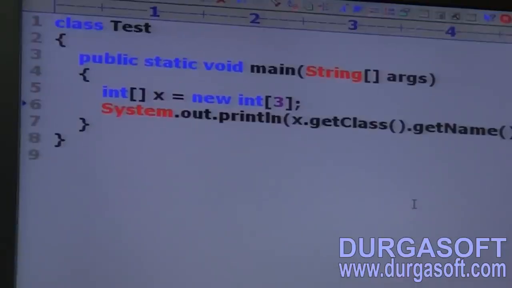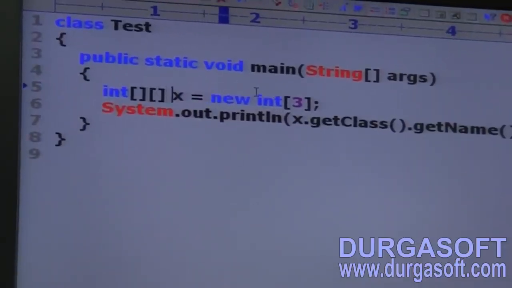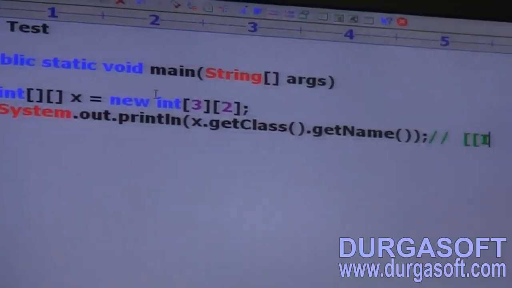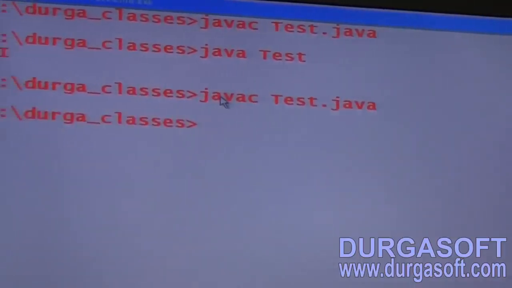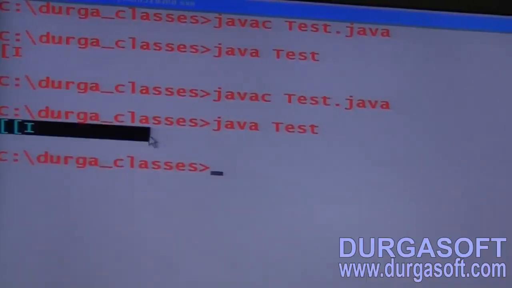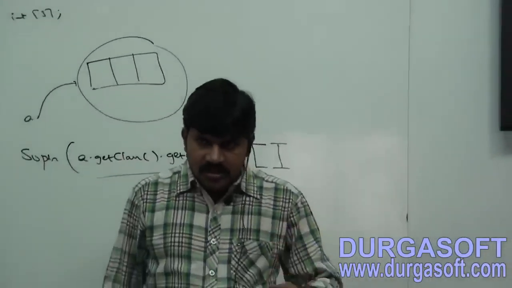Sir, for every array type a corresponding class is there. If it is a two-dimensional array, say with sizes 3 followed by 2, then what answer are we going to get? It is two dimensions, right? So [[I is nothing but two-dimensional int type. Now if you want, just observe the answer: [[I is what I am getting. Are you getting the point, right? Do you believe that for every array type a corresponding class is there, correct or not?